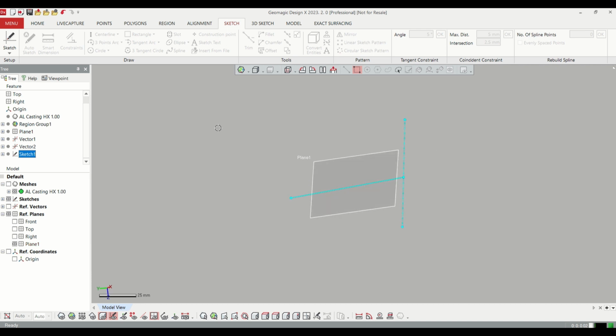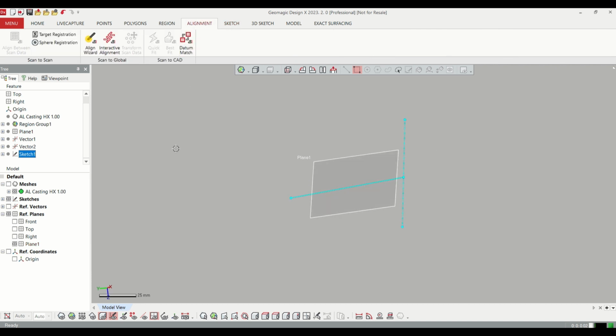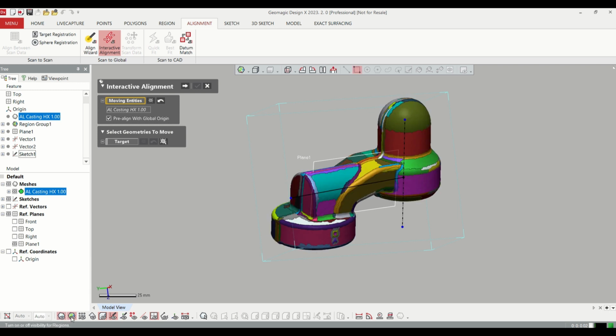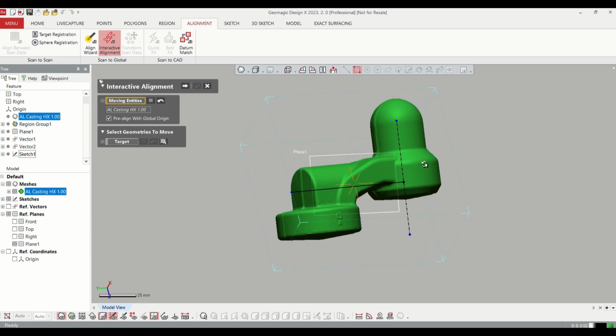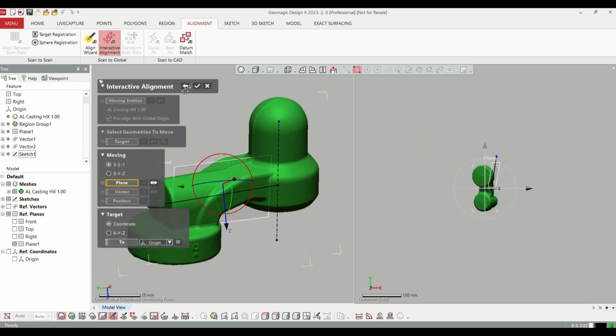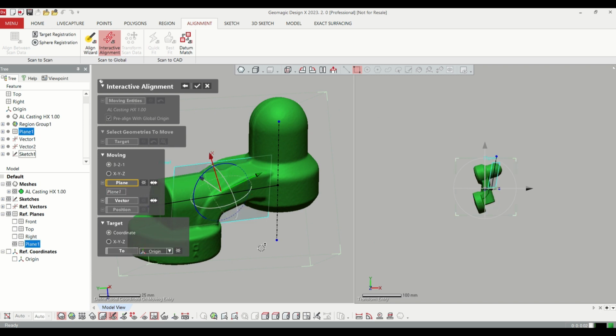And now we're going to use a really wonderful tool within Geomagic Design X called Interactive Alignment. And it has already selected the mesh. I'm going to turn off those regions just so we can see the part more easily. We'll go to the next stage and specify the plane that we just created as a reference element.